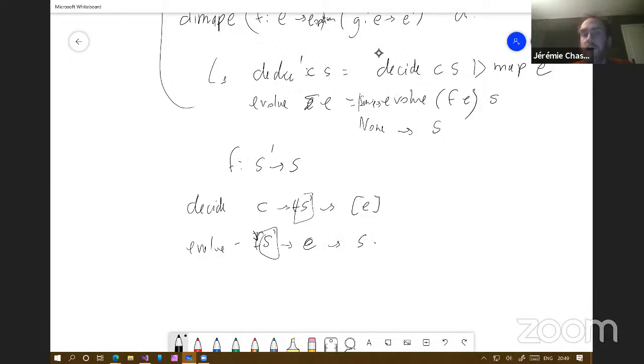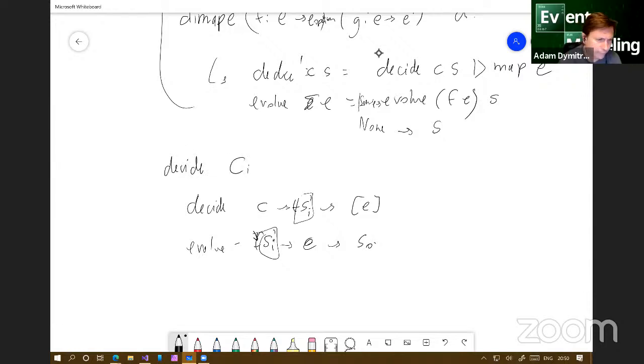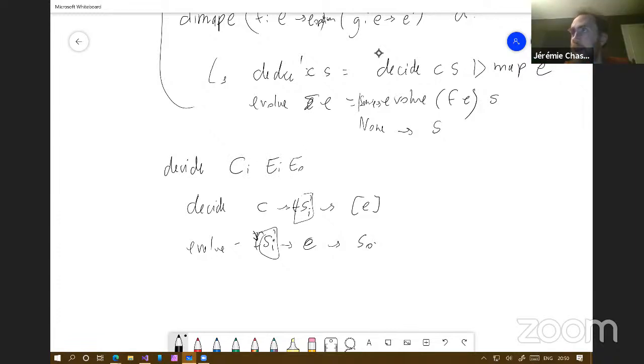So on the left, it's quite easy. This is just extracting. The problem is here on the right, we will not have an S prime, we will still have an S, okay? So the thing I can do is that I can say that actually, here we have state in, and here we have state out. And the decider is not a structure that is dependent on three types, but on five types. The command which is in, events which are in and events which are out, and we could map them on the left and on the right independently, okay? State in and state out.